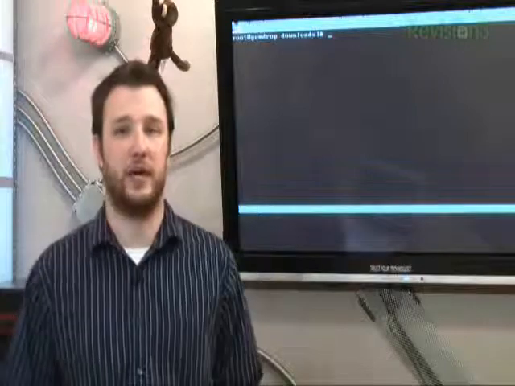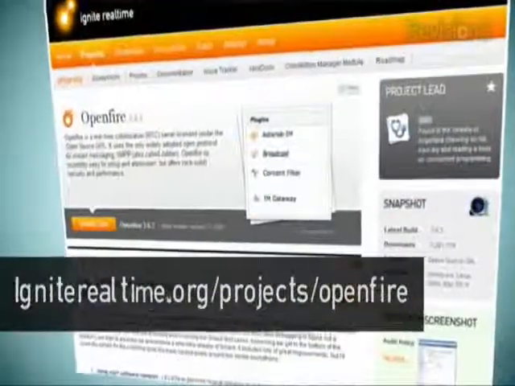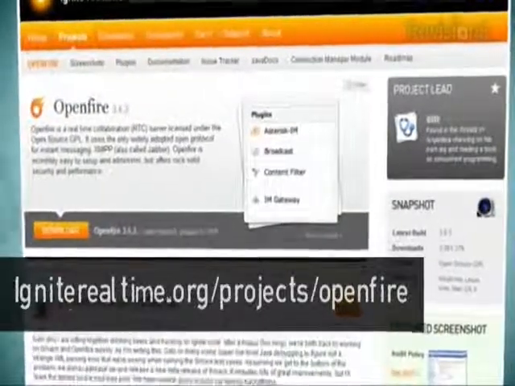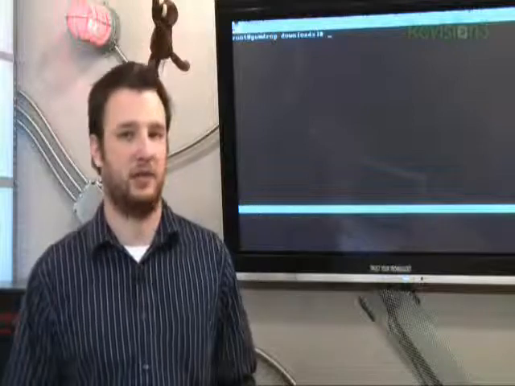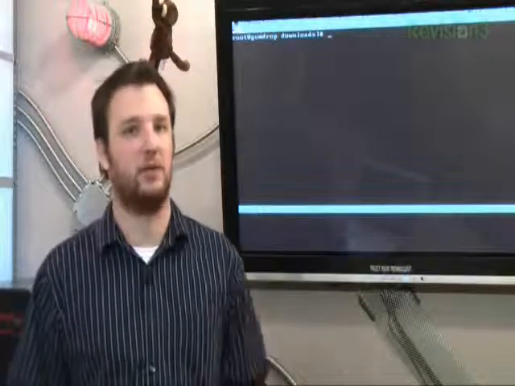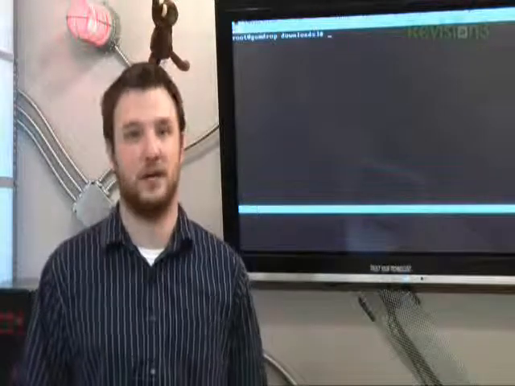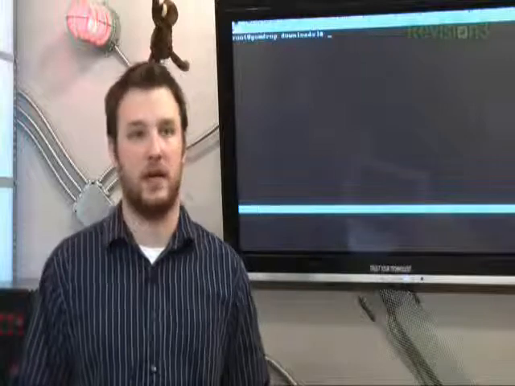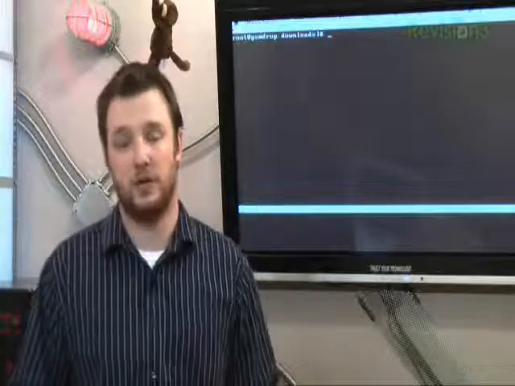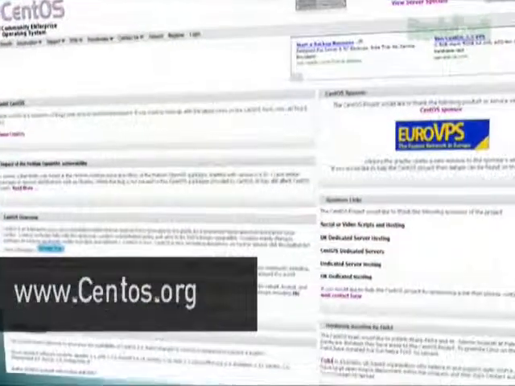It's called Openfire, and it's a Jabber server. It's based on a Java server backend kind of thing, if you want to call it that. So one of the things that you are going to have installed is the Java runtime environment on your server of choice. Mine happens to be CentOS because it is a straight Red Hat derivative, just without the branding and without their support packages. You go to centos.org and find information on that. It is freely available and it is kept very, very up to date.